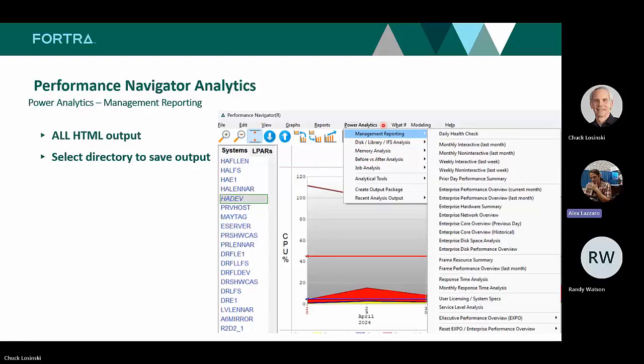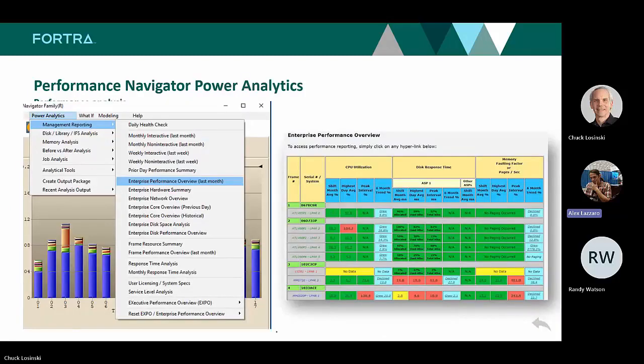With these analytics reports, you can get, for example, the enterprise performance overview, the performance overview of the entire enterprise. And by enterprise, we mean all the frames in your company.